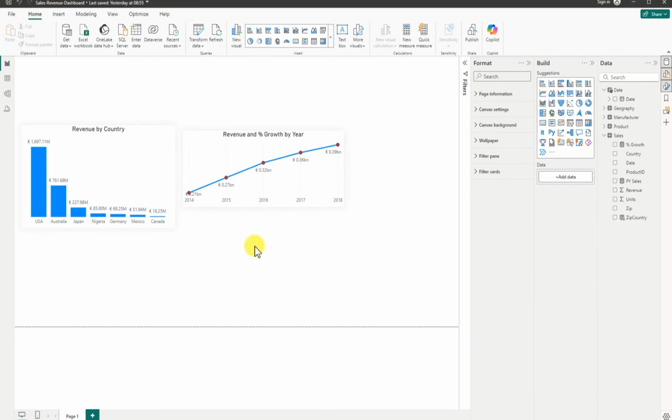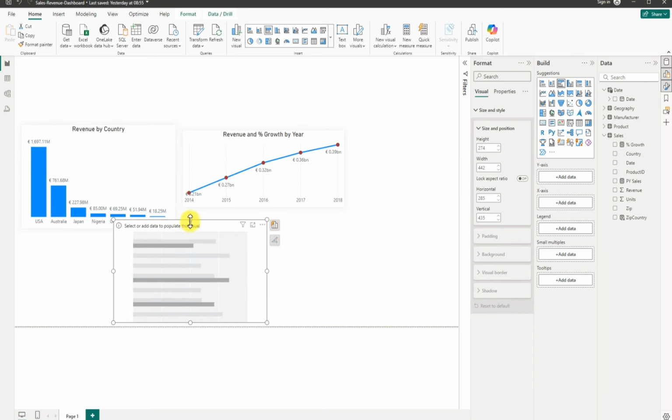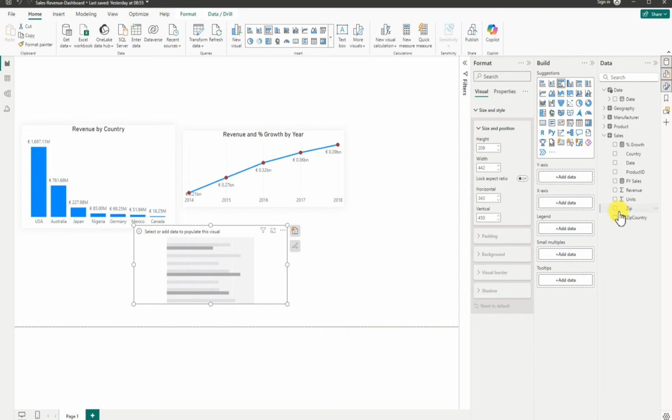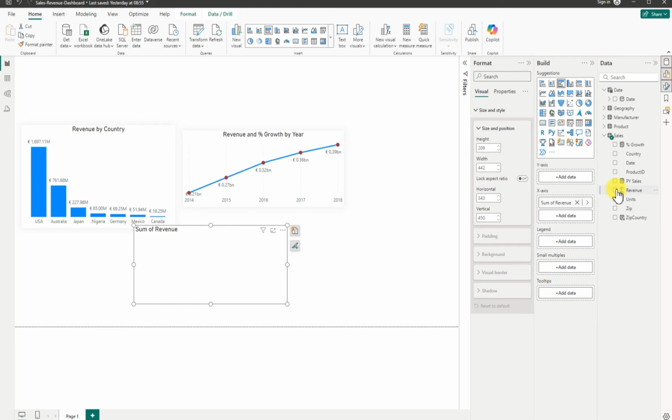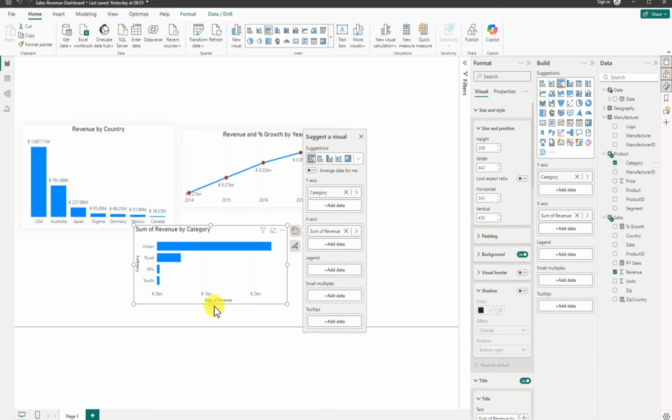Then we are going to our revenue by category. We want to see which of those categories actually give us the highest revenue, and we are going to use our cluster bar chart to achieve that, revenue by category. So we bring this down here, then we reduce a bit, then we go to our revenue first, then also we have our category. Where could we find our category? Let's go to our manufacturer. We can find it in manufacturer. Let's go to products. And let's have a category from the product. So we have our category already.